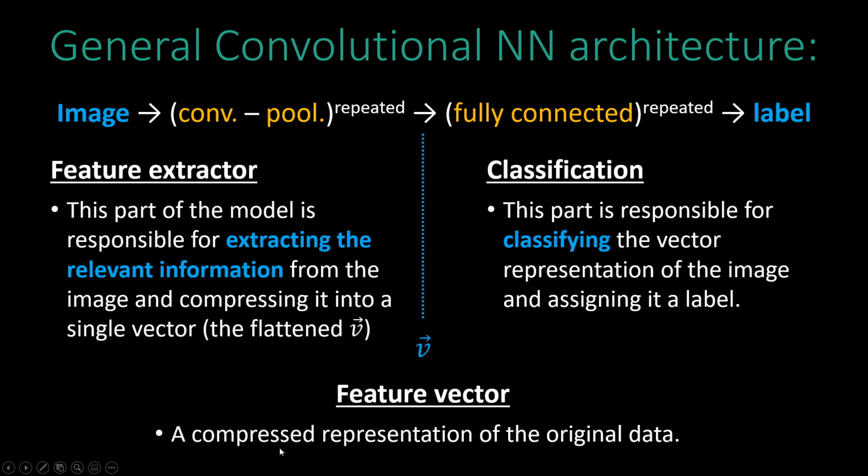Why am I saying compressed? Well, imagine that you had a 1000 by 1000 pixels by 3 channels image as the input. When the network is done with it, when the feature extractor is done with it, it will flatten it into a vector, and maybe that vector will have 4096 numbers, or some other amount of numbers. However, if you compare the 1000 by 1000 by 3 numbers here with just 4000 numbers here, then you can see that a compression occurred because we extracted just some values from here.